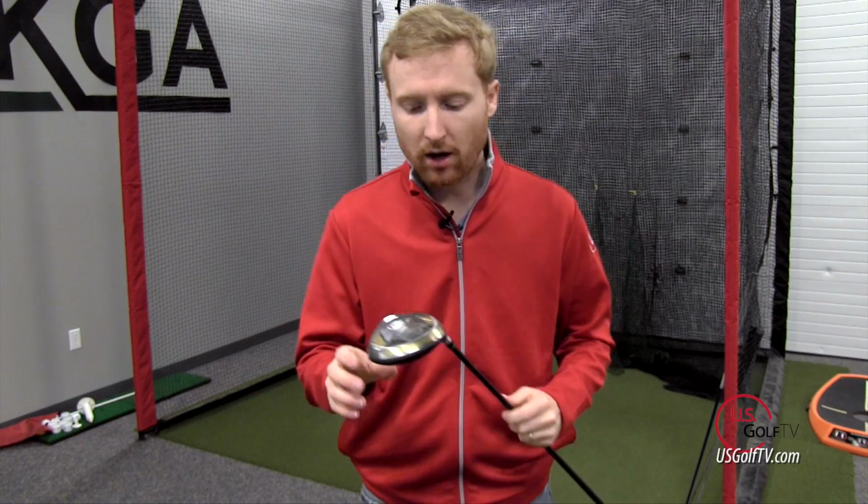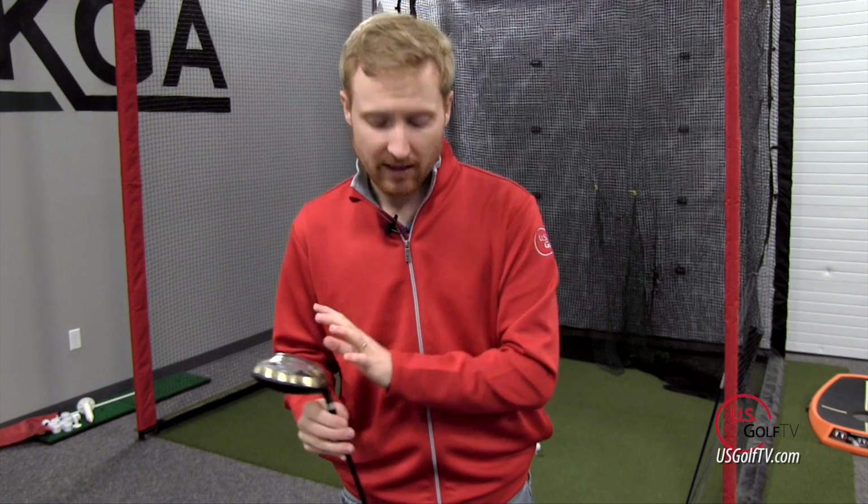and gives golfers a couple different options. So as an ultimate verdict on this golf club, I would say it's probably not a club for a low handicap player. If you're maybe a 5 or under, it's probably not a great fit for you, unless you really, really like the feel and the sound of the head. Then maybe take a look at the shaft and get a shaft that fits your club head speed, and potentially it could work out, but it's not really designed to benefit golfers in that situation.